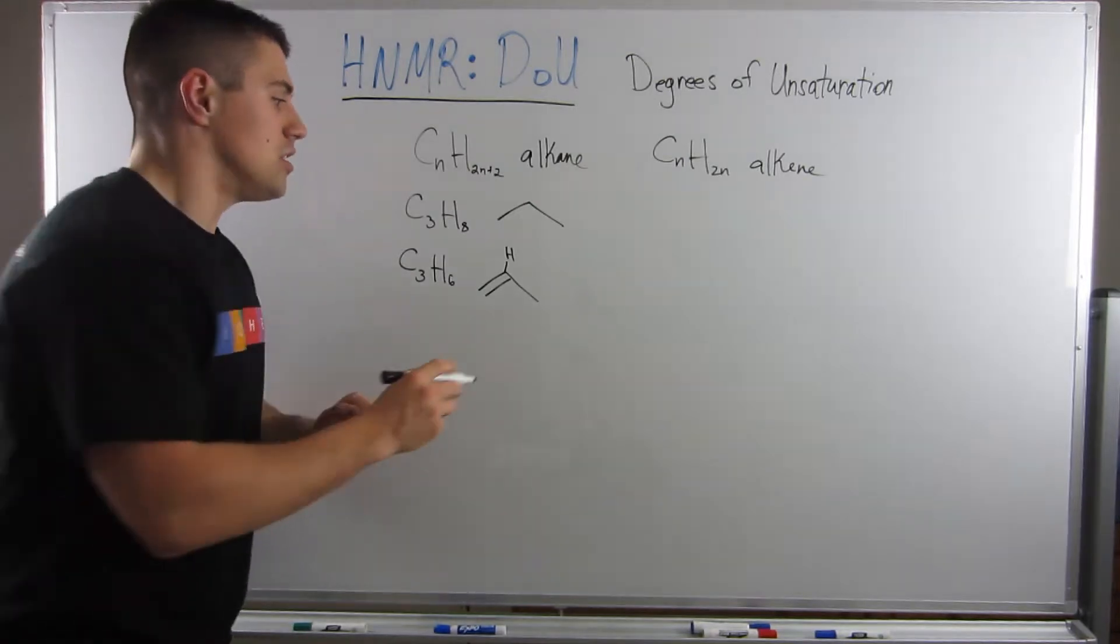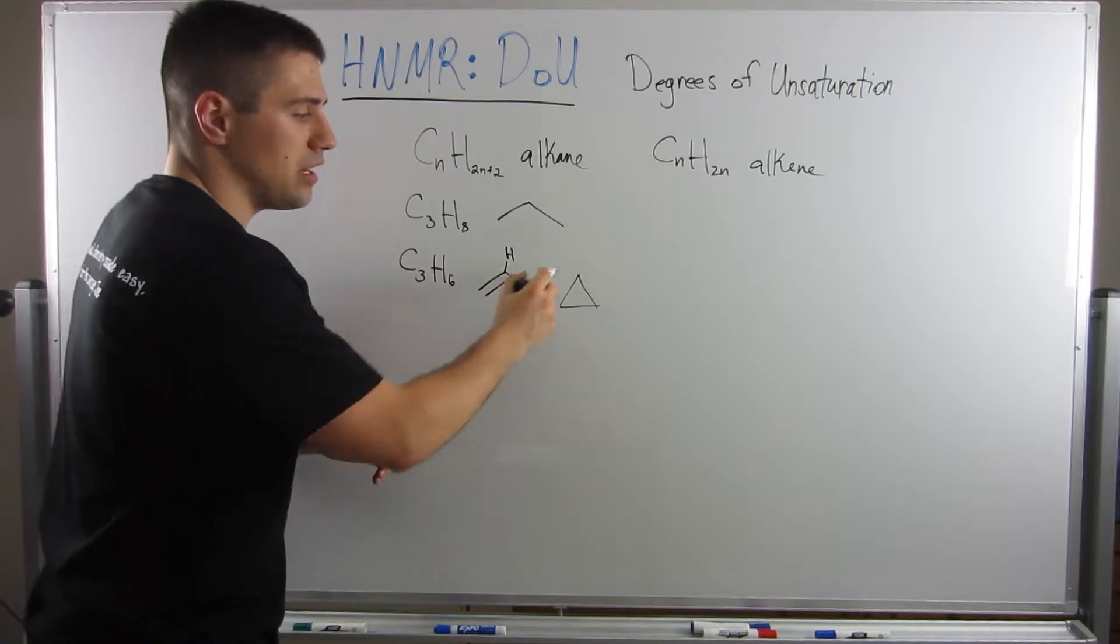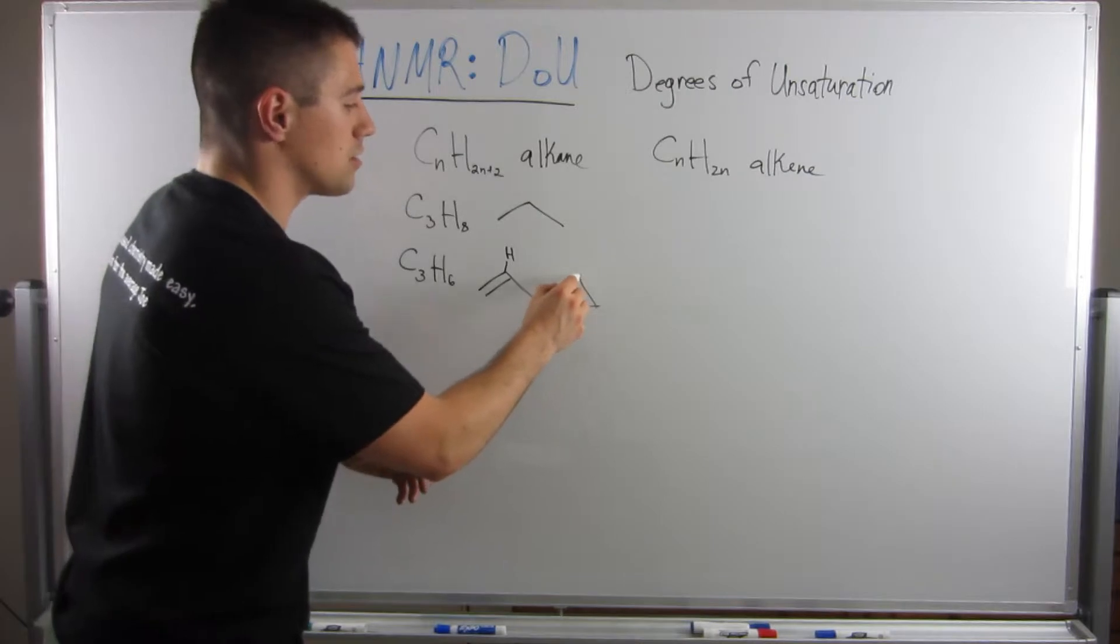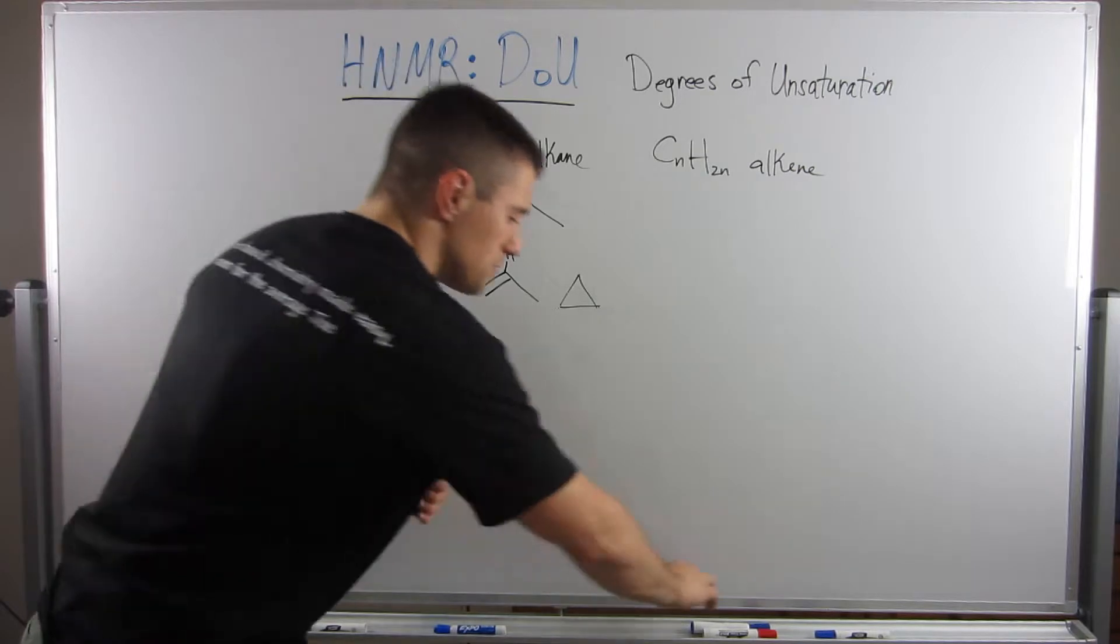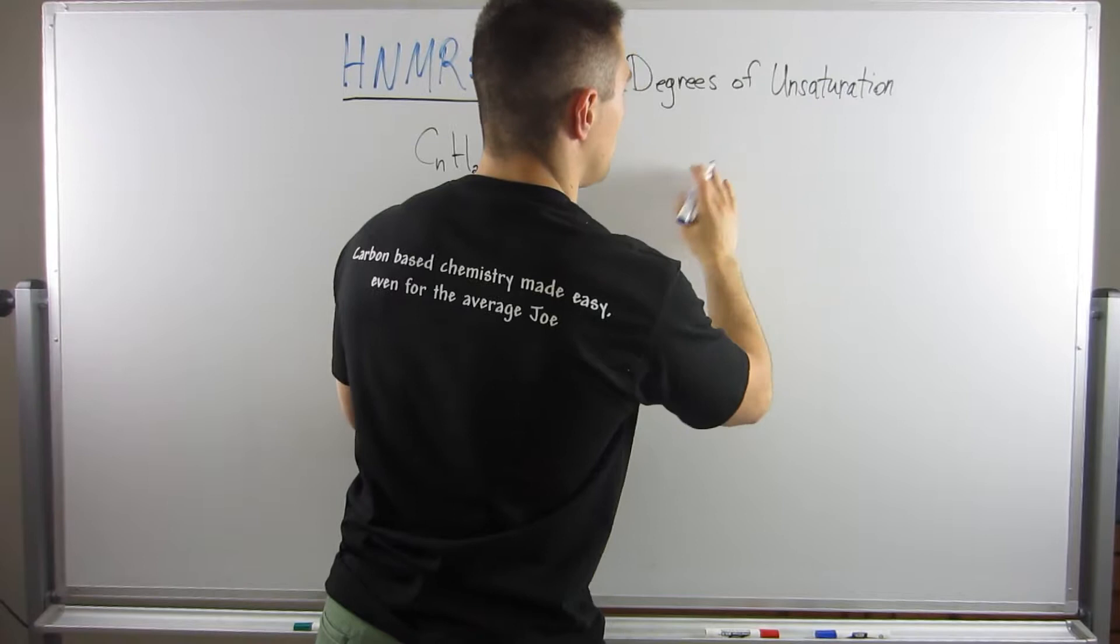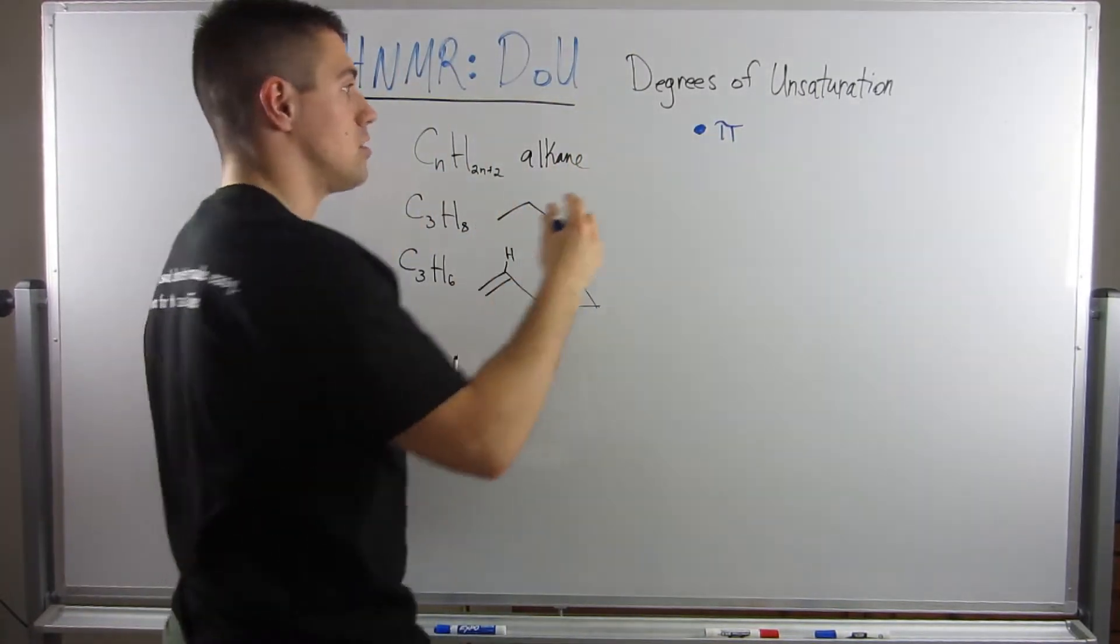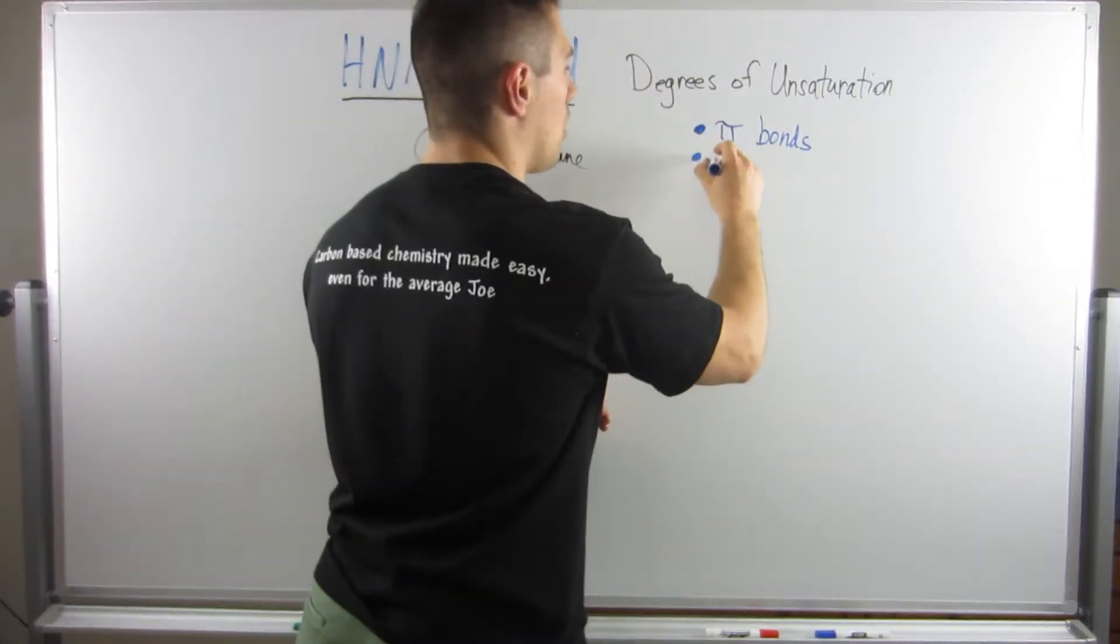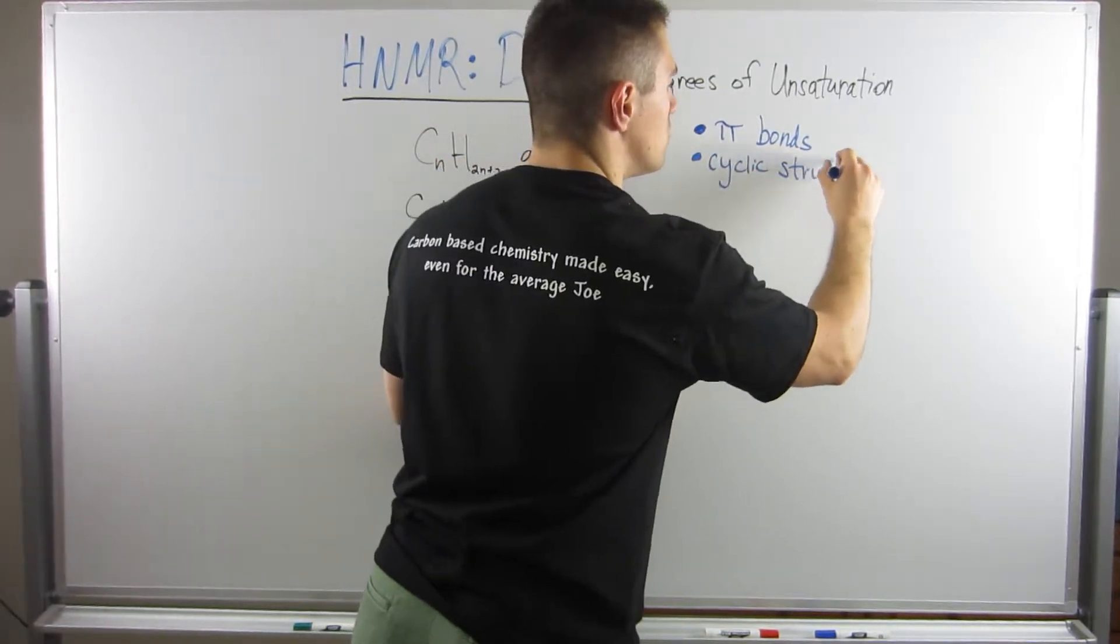Now, riddle me this, though. Do you also see how this could also fit our bill of C3H6, right? If I make a ring, a cyclopropane, or just a cyclostructure, there's 2 hydrogens, 2 hydrogens, 2, 4, 6. So, double bonds, I'm going to erase this. We can say, and I'm even just going to say pi bonds, because triple bonds count too. Pi bonds are degree of unsaturation, and so are cyclic structures, or rings.